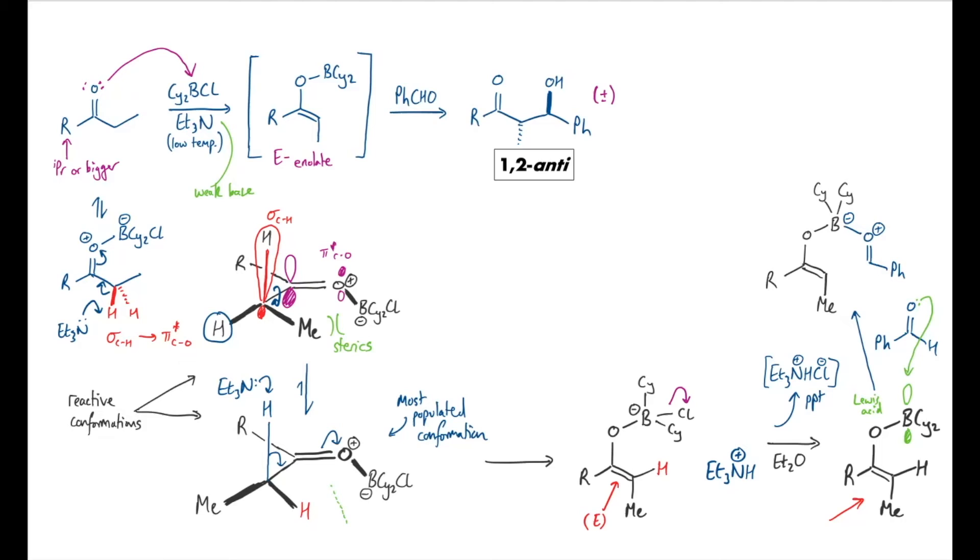So now we have another activated complex and we can see here that the reactive nucleophilic carbon of the enolate component of this is six atoms away from the electrophilic aldehyde carbon. And so our transition state for the reaction will be a six-membered ring. The reaction itself will look something like this. And under kinetic control, we can have a think about what shape this transition state might be, but we'd expect the lowest energy of them to be a chair. And so under kinetic control, that will be the most populated conformation for the reaction.